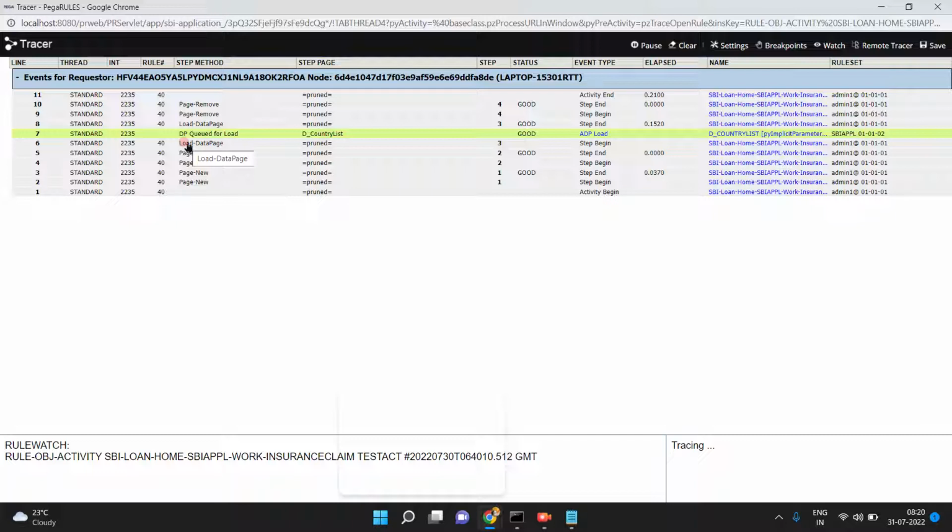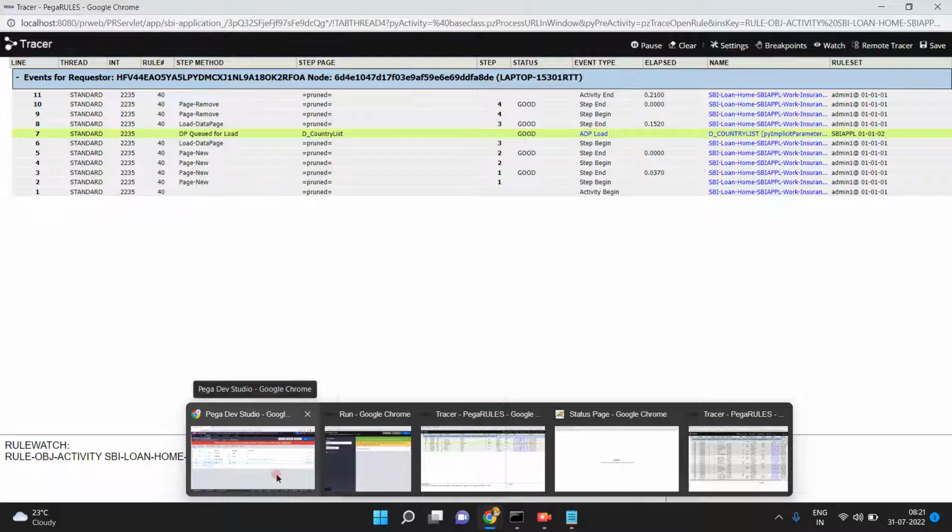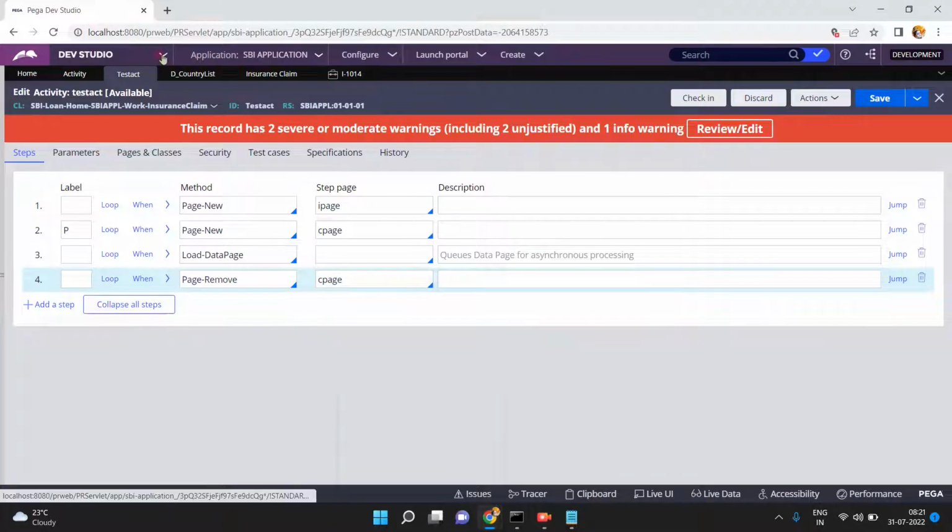Queuing is like in agents, where you push an entry to be processed by the agent, in standard agents or the queue processor. Similarly, the data page queued for load will be taken care of by another requester, which is allocated by Pega. Now, if you want, come back to your Admin Studio.